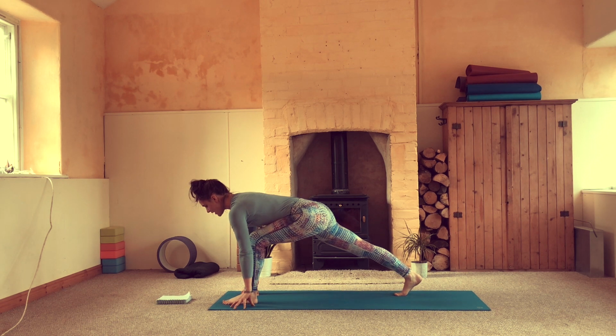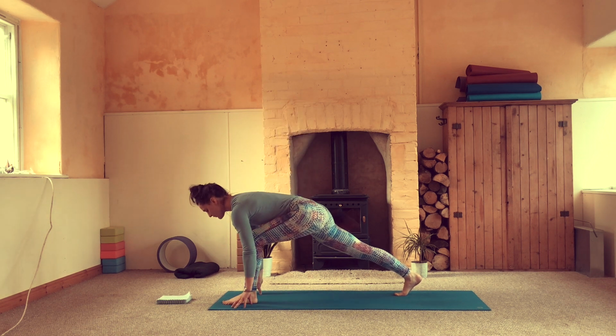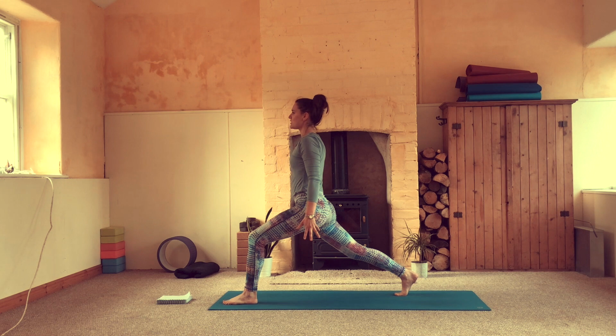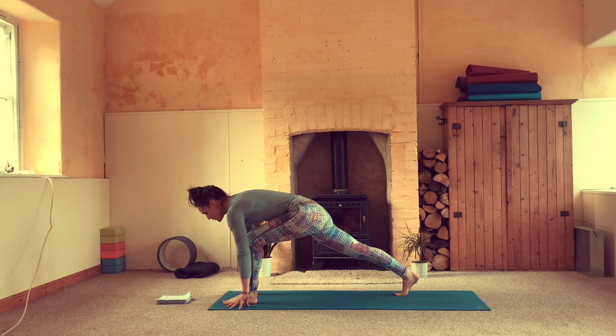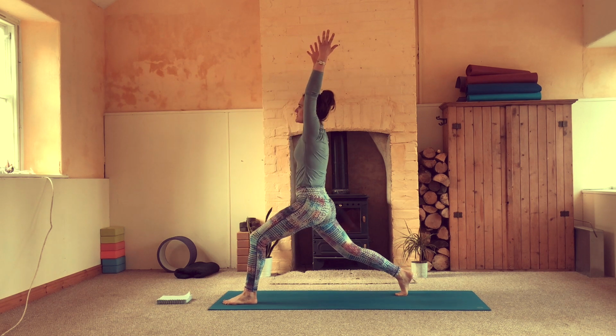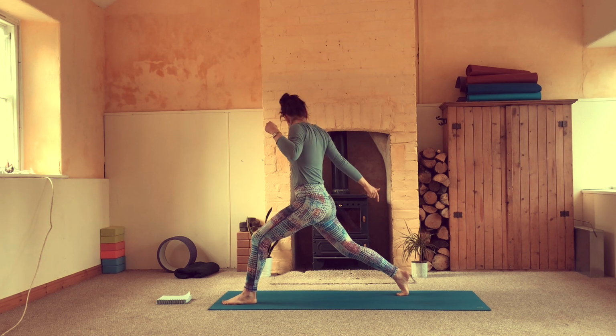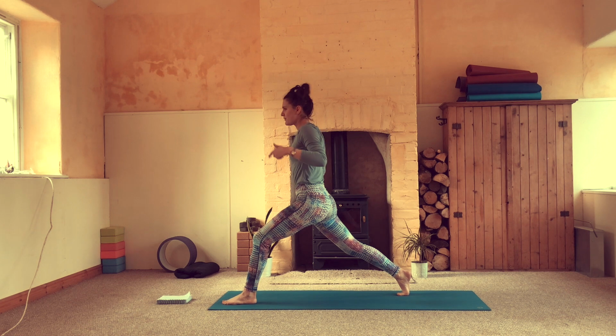You've got your options of bringing your hands onto the thigh. You've got the option of reaching your arms back, lifting the chest, or you can take your inhale to look forward, reach the arms up and overhead, making your way into your crescent lunge. So again, we're going to just check. We're really keeping that back heel lifted. We're on the ball of the back foot.